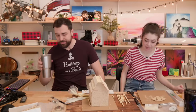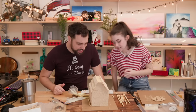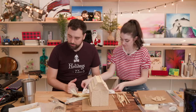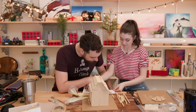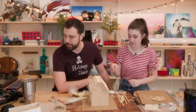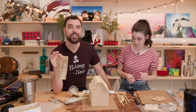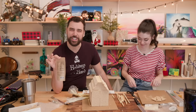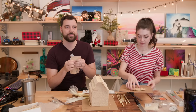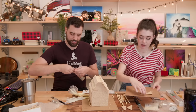Is it getting darker at the base? The cheese? I don't know. I think it's just shadows. It might just be shadows. Okay. Yeah, I like the way they did the doors. Now, look at this. Those are raisins. There's trail mix. Oh, there's trail mix? Oh, yeah, there are raisins. You're forgiven for now. Okay. I don't want anything to go to waste. We might use these little triangles.